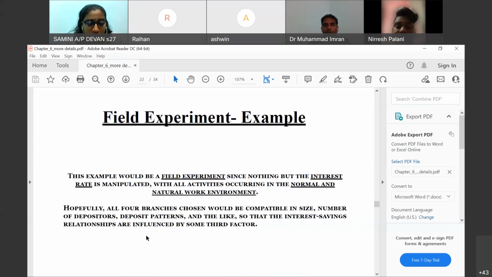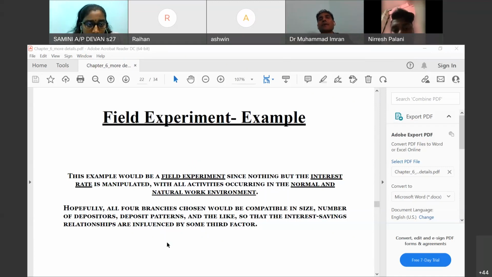Suppose I'm giving you one more example. If you want to buy a car, what will you do? Priya, I'm giving you one scenario. You want to buy a car. Obviously, you will go for the available brands in the market. Might be Proton, Perodua, many brands, Toyota, Honda, and you will see their features, right? And which one has a reasonable price and is more related to your choice. Then you will prefer this one. This is also called the field experiment.